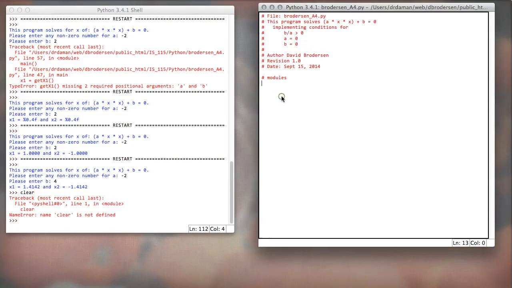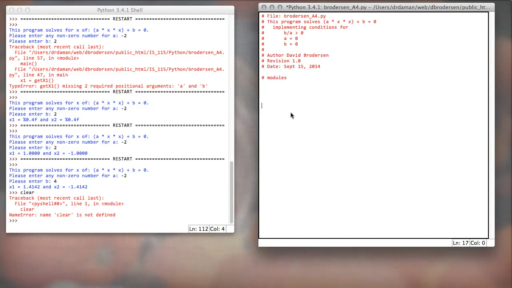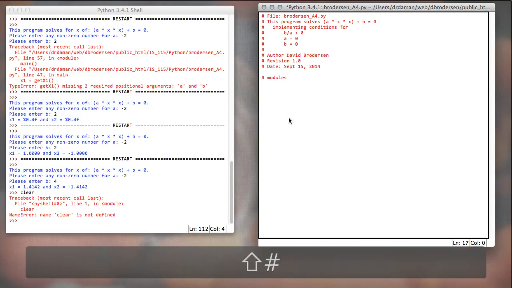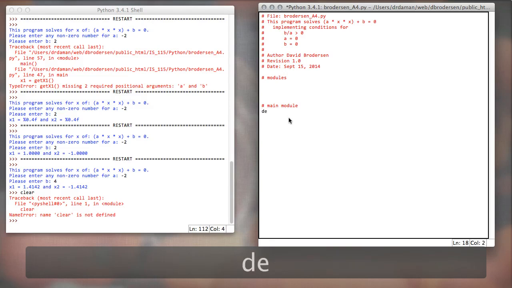Alright, so now comes the whole process of actually writing the Python code. I'm going to begin right off the bat by creating a comment that said modules because I'm going to be creating modules. It's inescapable in this program. Okay, well actually you can probably write it without modules, but modules are convenient and we'll see why in a second. Alright, but I will say that I'm going to create a main module. Whoops, I'm not going to comment it. I'll just call it comment main module. And then it's going to say define function main, just like so.